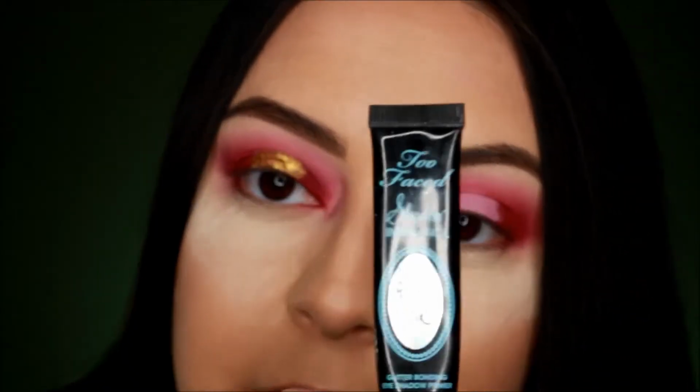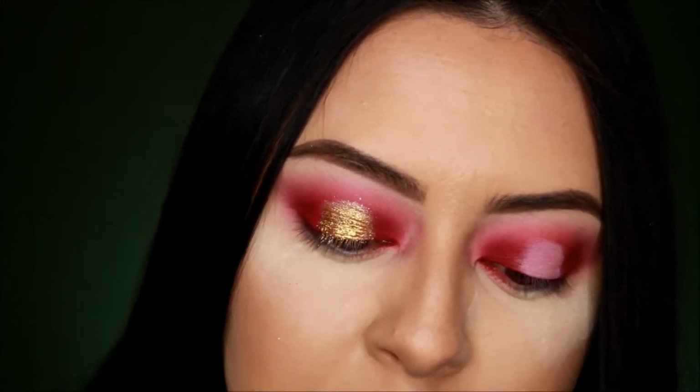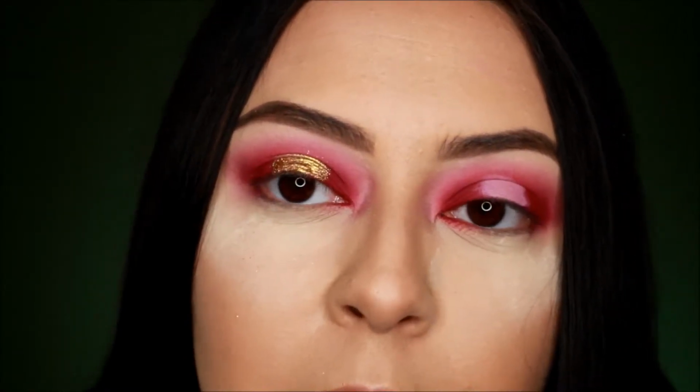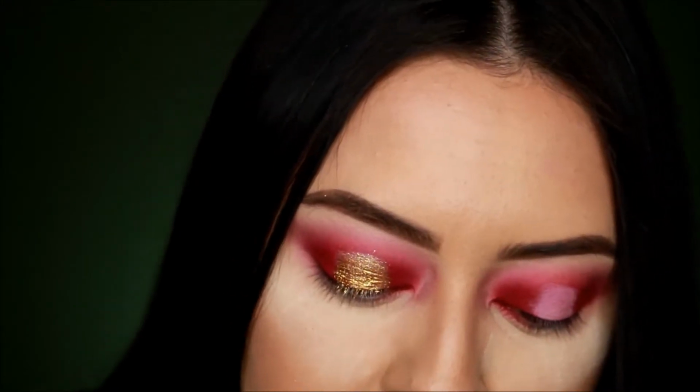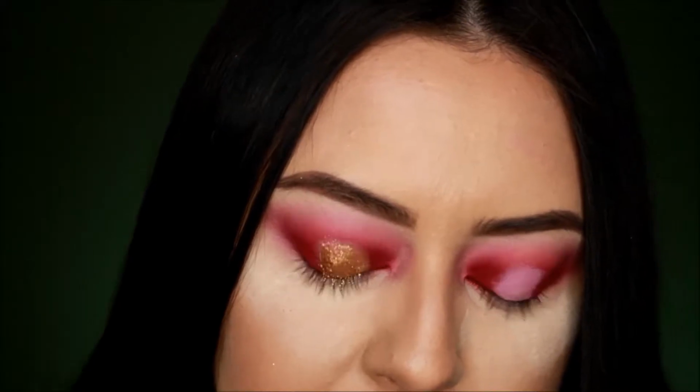Taking some of Too Faced glitter glue and just applying that to where I applied the Tarte Shape Tape, and this is just going to help for the pigment to adhere to it. This is more of a like glittery pigment, so that's going to really help it.